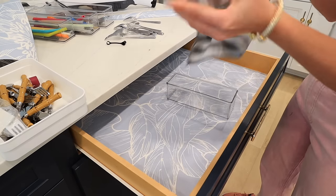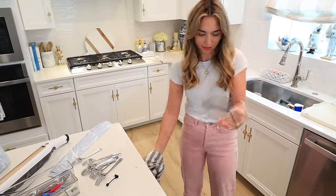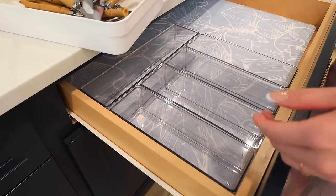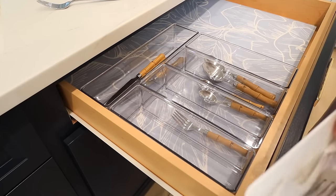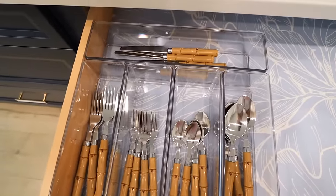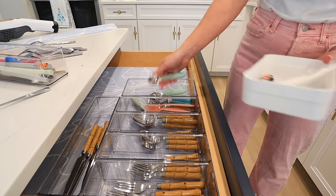I really like things as cute and aesthetic as possible but also as practical as possible. I'm a busy mom — I can't be pushing things here and there throughout my day just to make it look better. I think that liner is so pretty especially with acrylic organizers, because you're actually able to see it between all of your things. These first organizers I'm using are part of the Home Edit collection at Walmart — exclusively at Walmart. By far the best, most affordable organization line. They're always releasing new products and we're going to go shopping for even more in a couple minutes.